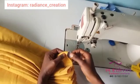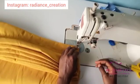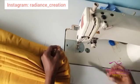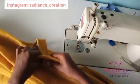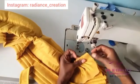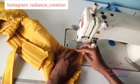When everything goes inside, make sure you secure these parts. Just secure it on your sewing machine. Then you continue your passing and come out from the other end, and also secure it the same way you secured that first one. So that is how you're going to hold everything. After coming out from the second end, remove your safety pin and secure this.